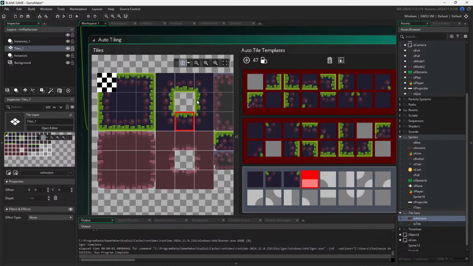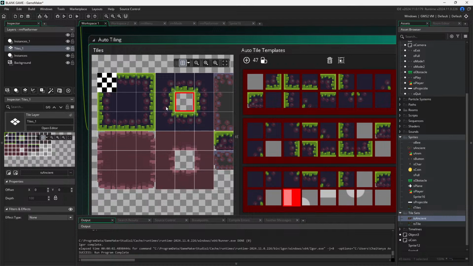So the top part here is grass, and this part here would be this. No, not this. This. This part here would be this. This part would be just blank. This part would be this, but I don't have that. So this, and this part would be the bottom right. This part would be once again blank.